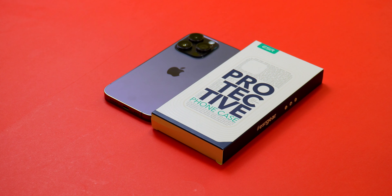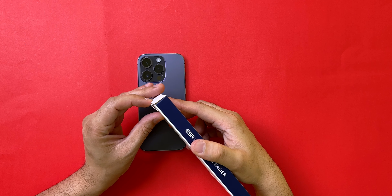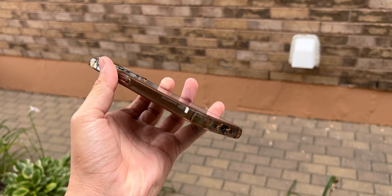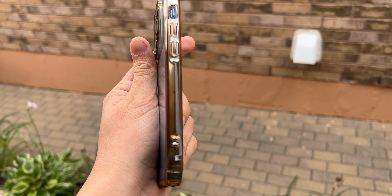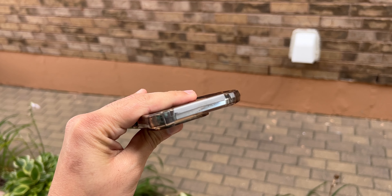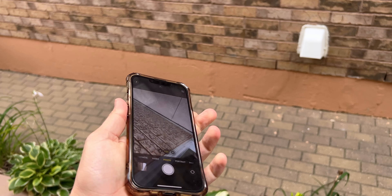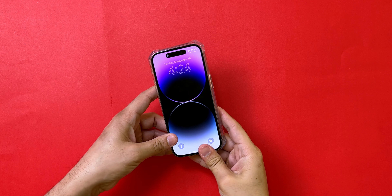My personal favorite is actually the Ring Key Fusion matte back case, which I am currently using on my iPhone 13 Pro. I couldn't get this case in time for the iPhone 14 Pro. After four months of use, this case is still in good condition. I can show it on the 13 Pro, and I can also fit it on the 14 Pro so you can get a feel of how it looks. I really love the matte back on this case — it's a really good finish, and in a few minutes I'll find out it's better than the one on Spigen's case.